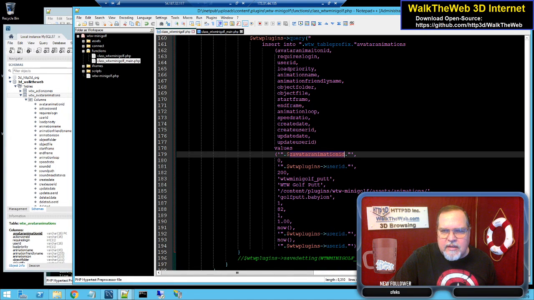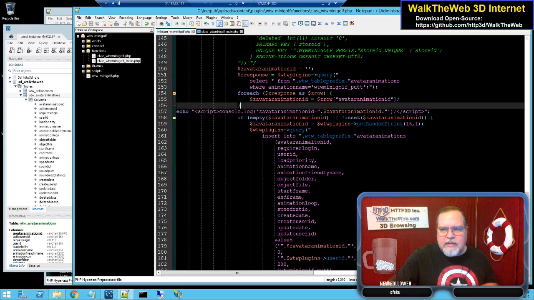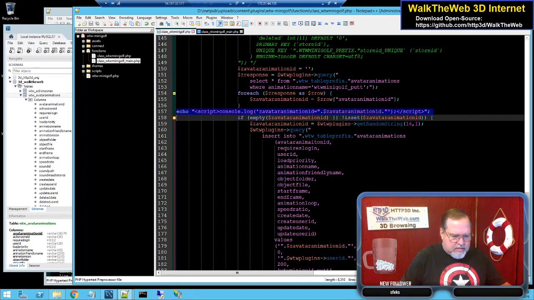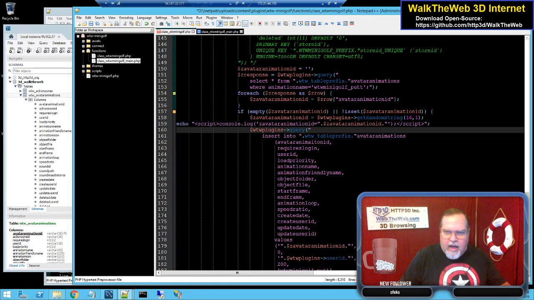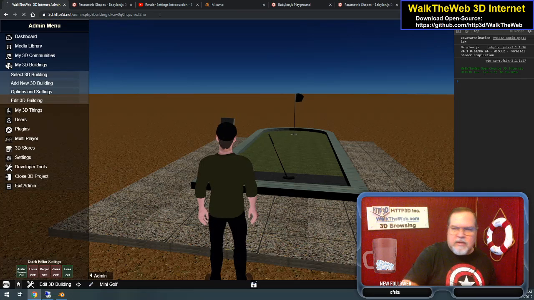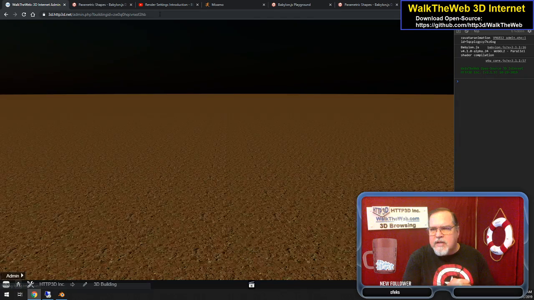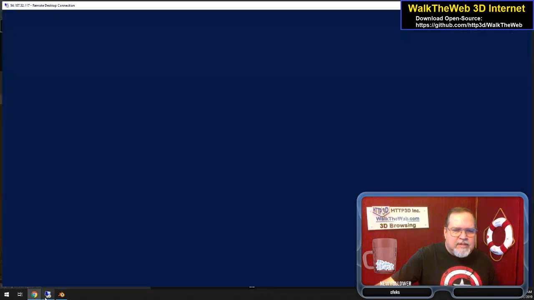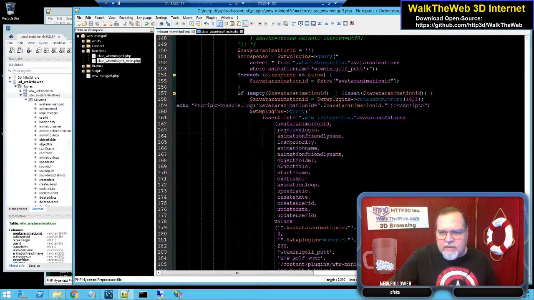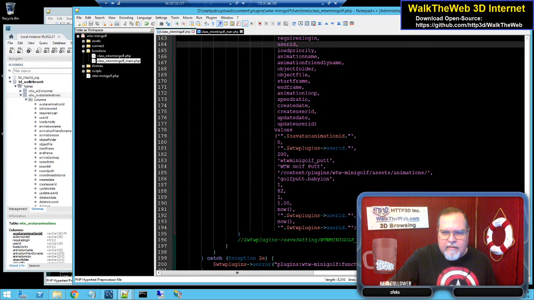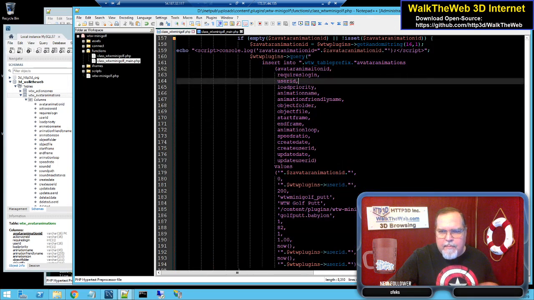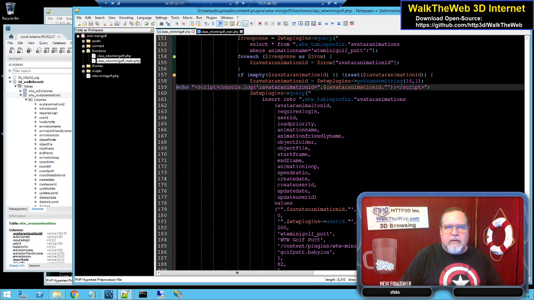So if this, let me take that and move that right here. I just want to see if it actually assigned us a random string, because if it comes in blank, it's not going to insert it into the table. So let's just see what happens there. So our Z animation ID, we do have a string assigned to it, and it means it tried to add it, but there's something wrong in our statement. Values there. Let me check another value here.